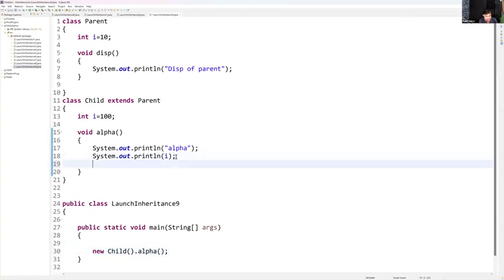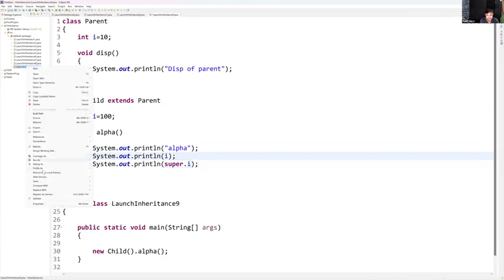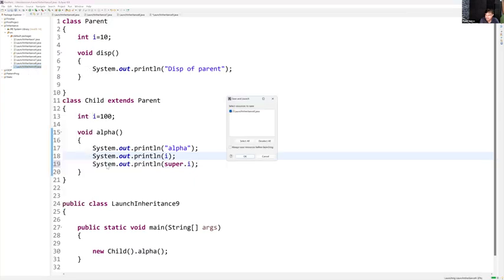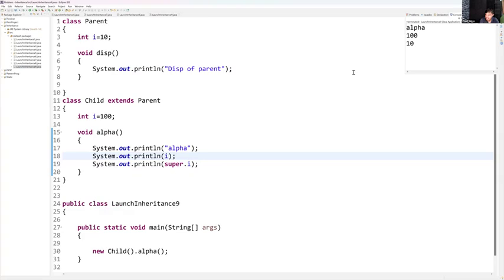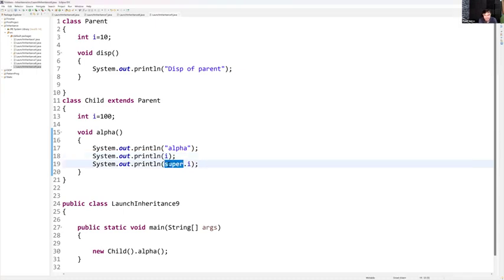Great. Now there is a situation wherein I want to print. Kindly see very carefully, everyone present in the class. I want to print the parent class. What do I say, guys? super dot i. Understand this? Right click, run as Java application. See, are you getting it? Everyone present in the class. So using the super keyword, can I access the properties of the parent even after you have overridden? Can I access the properties of the parent even after you have overridden? Yes, no, maybe.